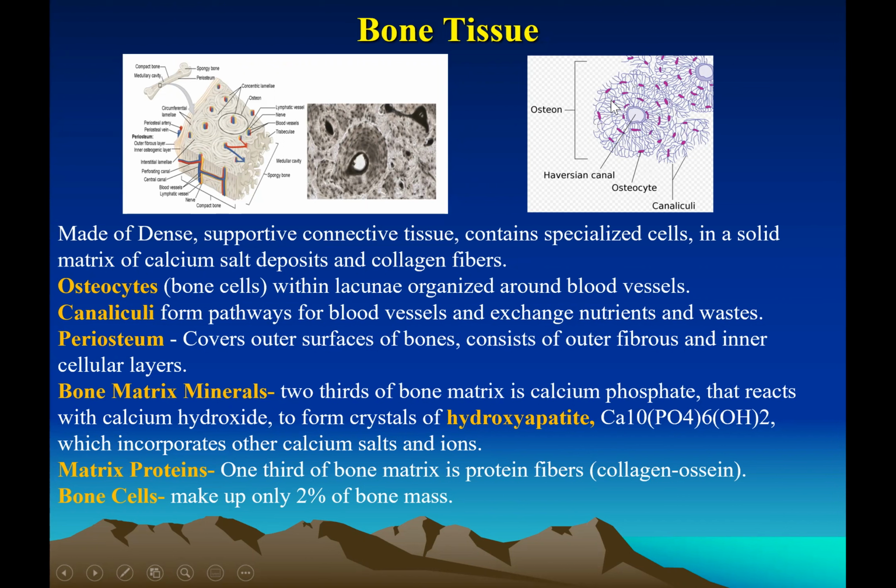The osteocytes will have cytoplasmic extensions called canaliculi. Thereby, they are able to get their nourishment and oxygen for survival. A colony of osteocytes arranged in lamellae around the central canal or Haversian canal is called one osteon. This is the fundamental unit of compact bone, with the osteocytes arranged in concentric rings.